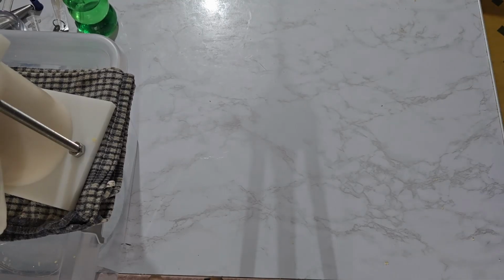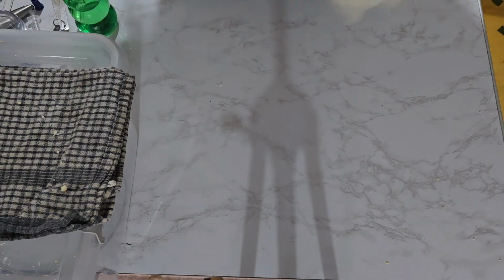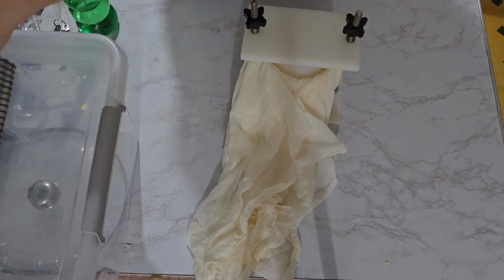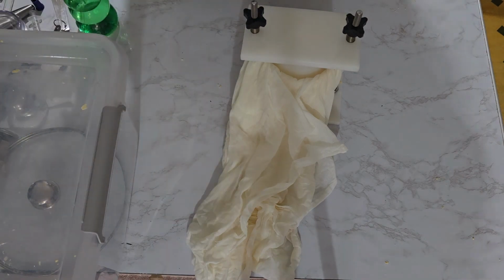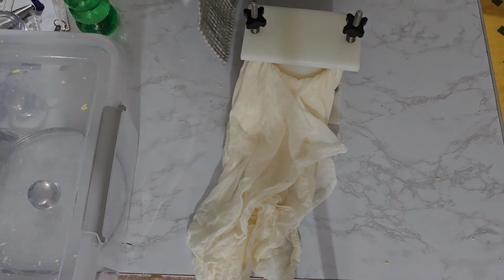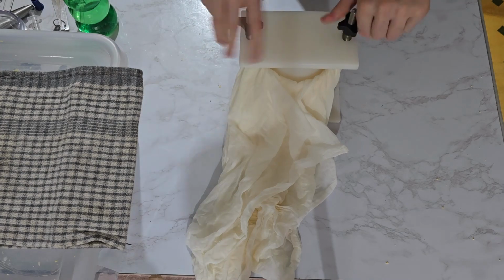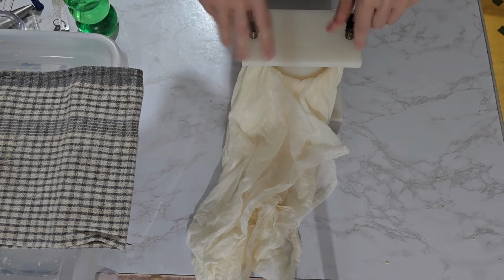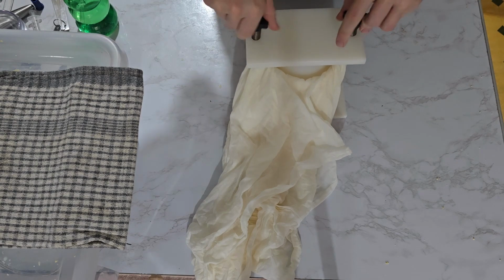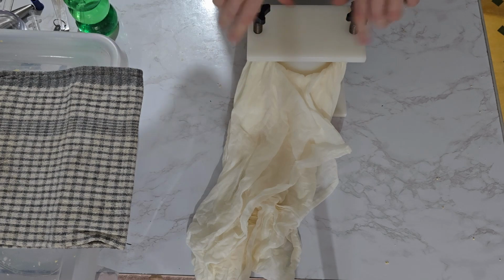Right, it is now the morning time. We have the cheese that has been draining overnight. We've got about another 5 hours left on this. I'm going to throw that in the washing machine. Get a new one out. I have a lot of tidying up to do after this today. So yeah, periodically just been tightening this back up. It's actually fitted in. Compared to yesterday where I didn't think it was actually going to all fit in.